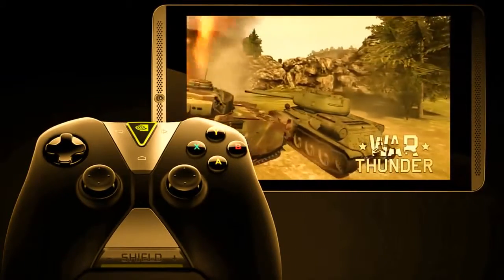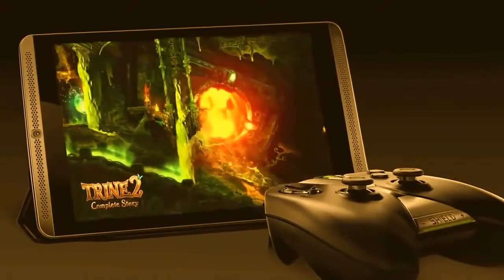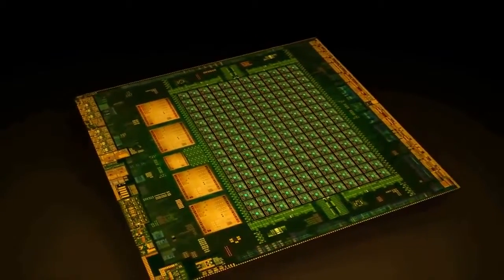Like SHIELD portable, we built it to gamer specifications and standards. There are many tablets out there, but this is the first specifically designed for gamers. With SHIELD tablet, we set out to redefine mobile gaming with the Tegra K1 mobile processor. Tegra K1 uses the same Kepler GPU architecture as our industry-leading GeForce GTX products. It's super fast and comes with all the graphics goodness that serious gamers have come to love.